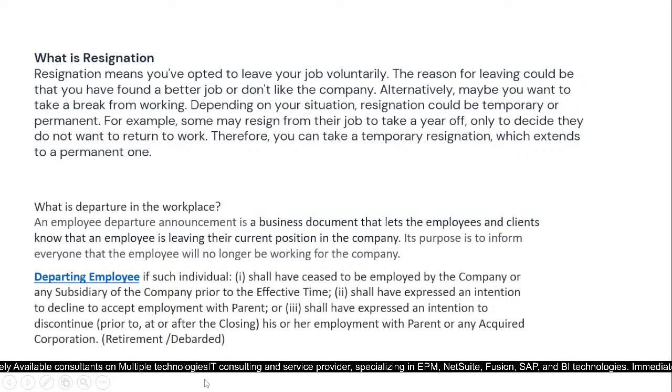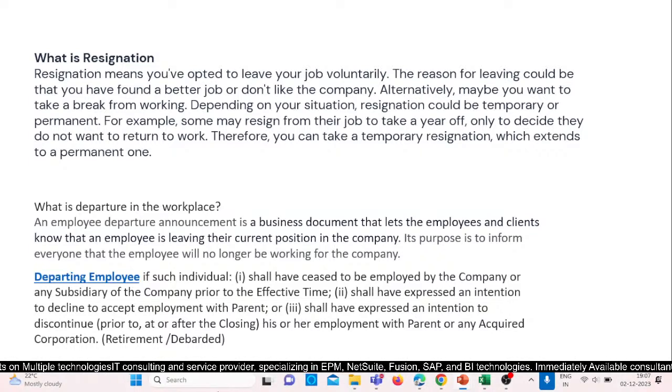But when the employee has to leave the company because he completed a certain age limit, or he may have done some kind of activity because of which the company does not want to continue him as an employee, in that case also we use the term departing employee, right?